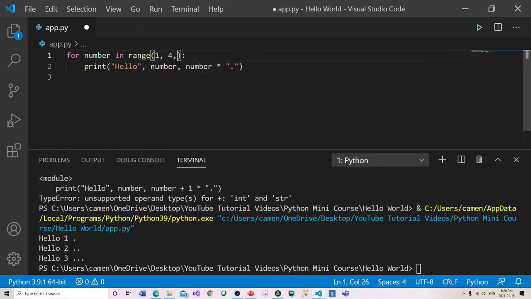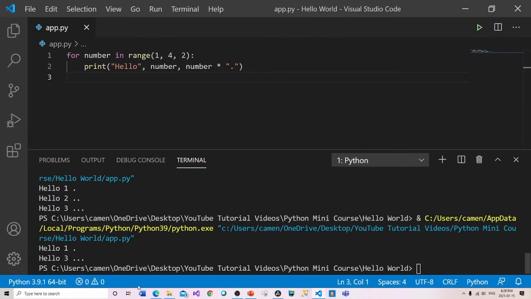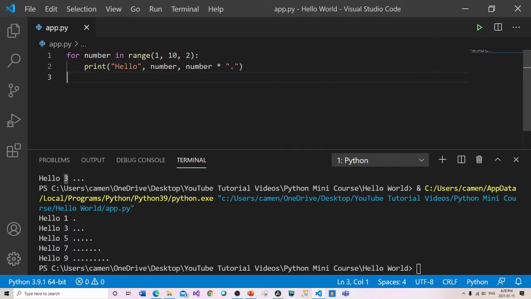So if I go back to here and I type in, I say I want to increment by 2s. Okay, now I'm gonna save that and let's run that. Okay, and now what are we seeing? We're saying go to a maximum of 4, stop shy of that, but increment by 2. So it went from 1 to 3. And now let's change that to 10. And I'll save that and then run it. And you can see here, 1, 3, 5, 7, and 9.